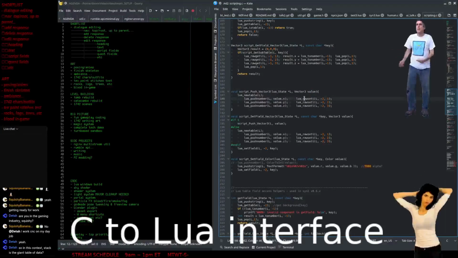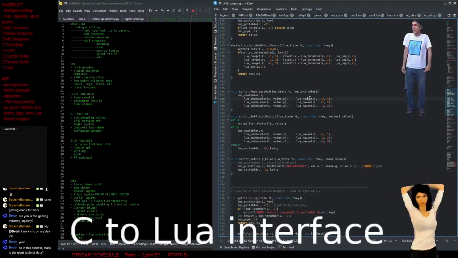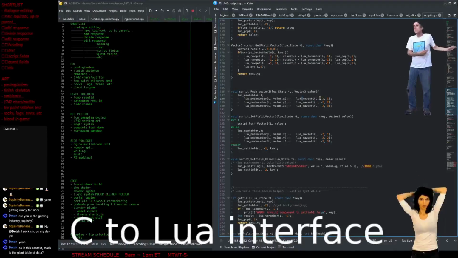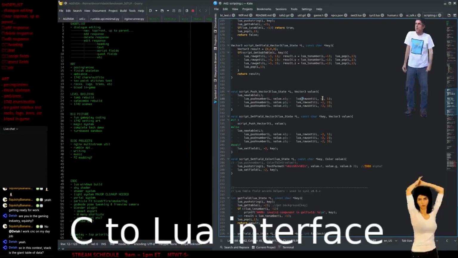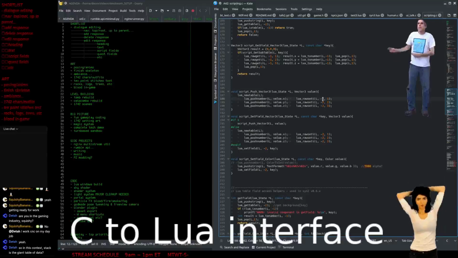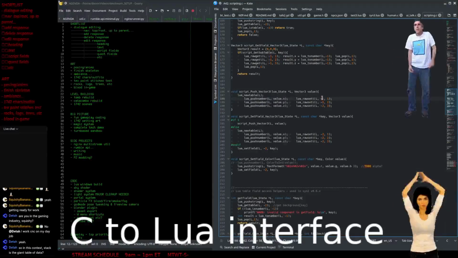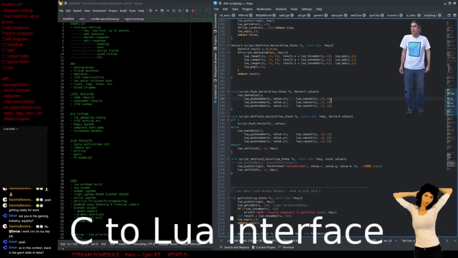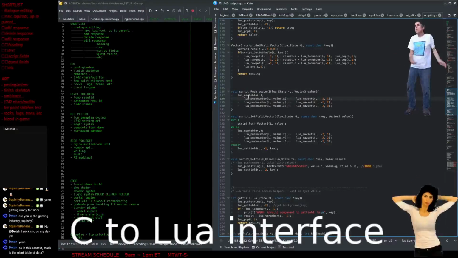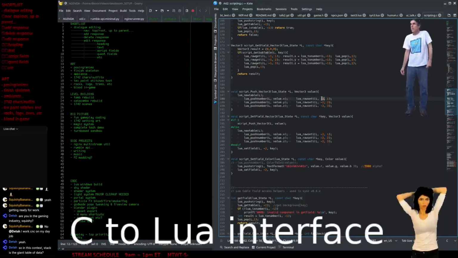And then we call this function, raw set i, which takes a number on the top of the stack, and it expects to find a table on the next item below that. Then it looks for the first element in that table and stores that number into it.